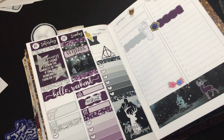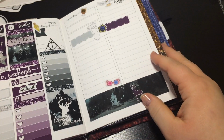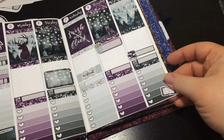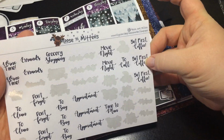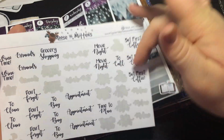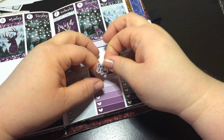My boyfriend is a veteran, but he will be out of town. And I don't know that it's something you really celebrate. Like, I don't know. These are from Moose and Mittens. These are script stickers. These are like a sampler kind of thing. That's the word I'm looking for.